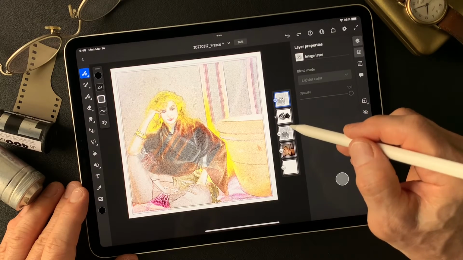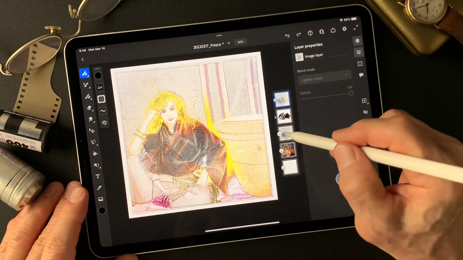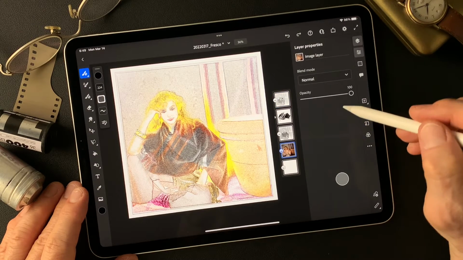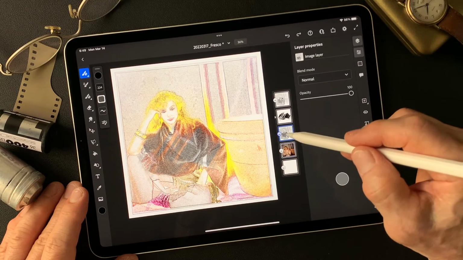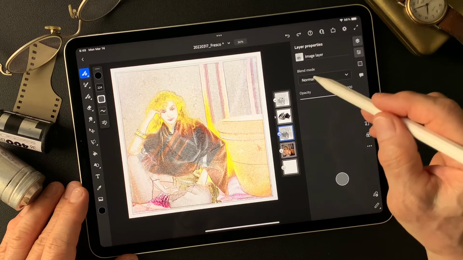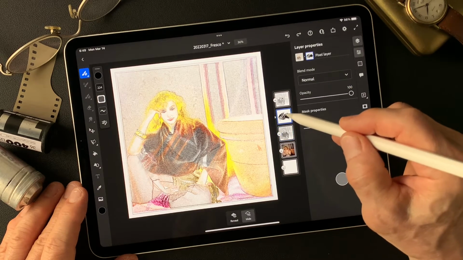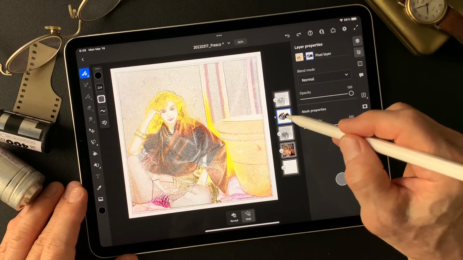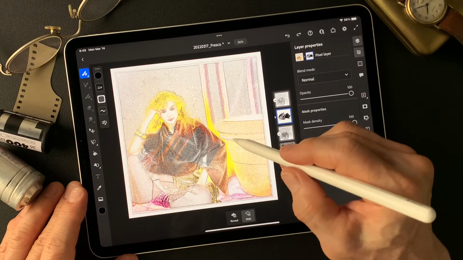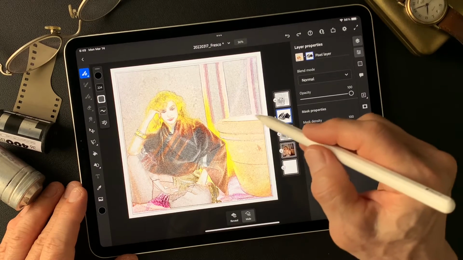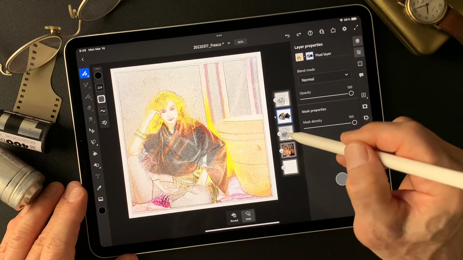Now we are working on, okay, this is the original image. This one is the pencil drawing type image. Blend mode is, of course, normal. Then now I'm hiding this effect layer, so we see the pencil drawing type image.